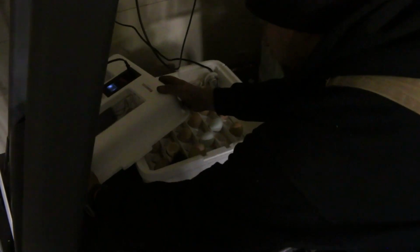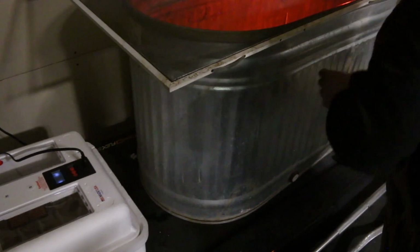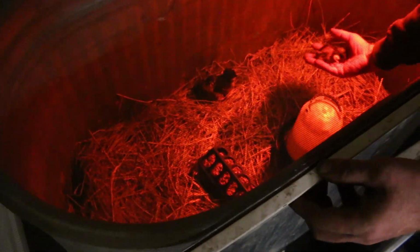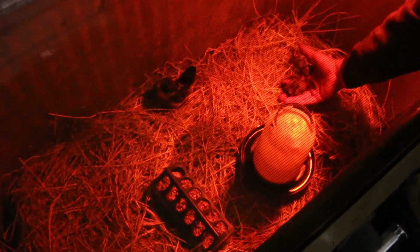Hey there, little chickie, chickie, chickie. So come on out. Now I got to move them earlier than I really want to because this thing moves and their legs can get caught in it. As you can see, we already have 2 in there. There we go. And there's our 3rd one.